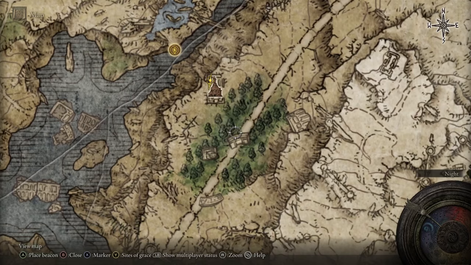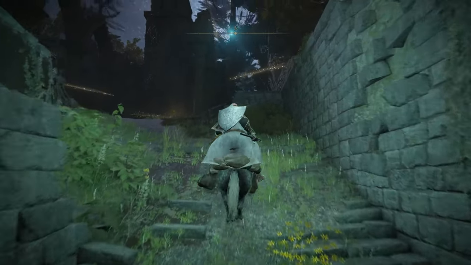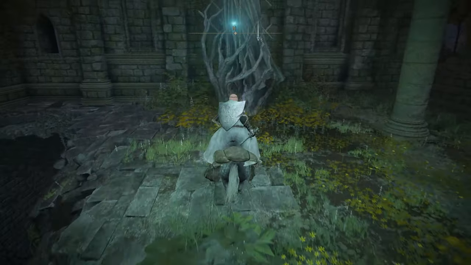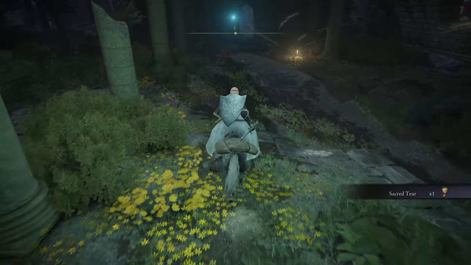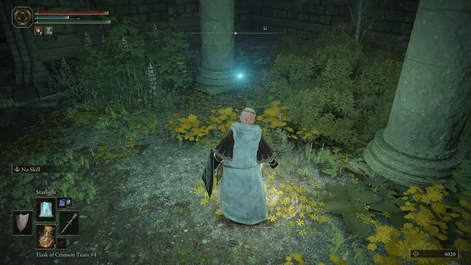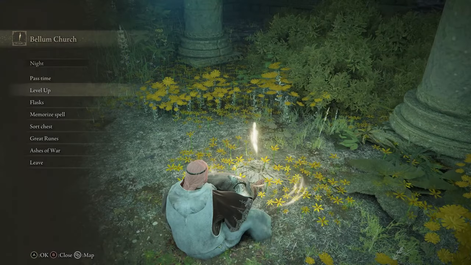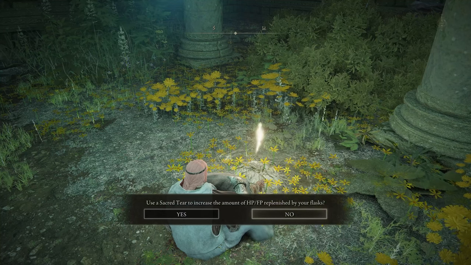Oh, are we actually up here? Am I underneath here, or am I up here? Bellum Highway. Oh, I'm up here. Okay. Sacred Tear. Well, I don't want to actually do anything up here. But let's increase amount replenished by flasks.